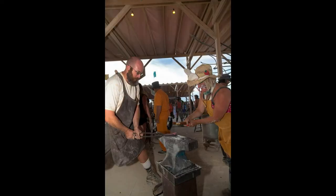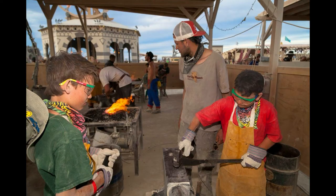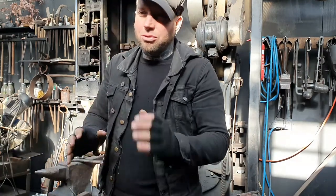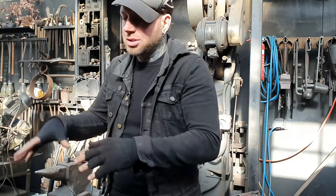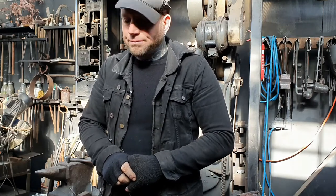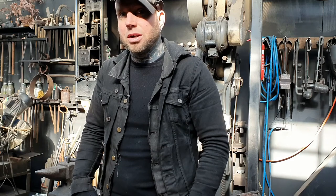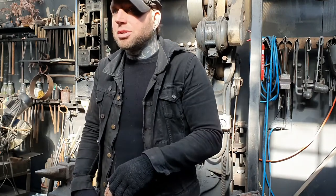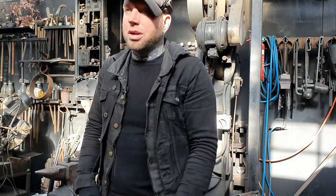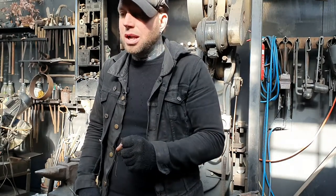Most of the people, after you were done forging with them, were so grateful and there was lots of hugs happening. People don't really have that opportunity to have that sort of hands-on experience — let alone working with fire as a tool and forging — and having a lot of interaction in that space. It was taken really well. It was a true community experience of both skilled blacksmiths introducing people to an art form that they don't normally get access to, and we were able to do all of that in the desert.